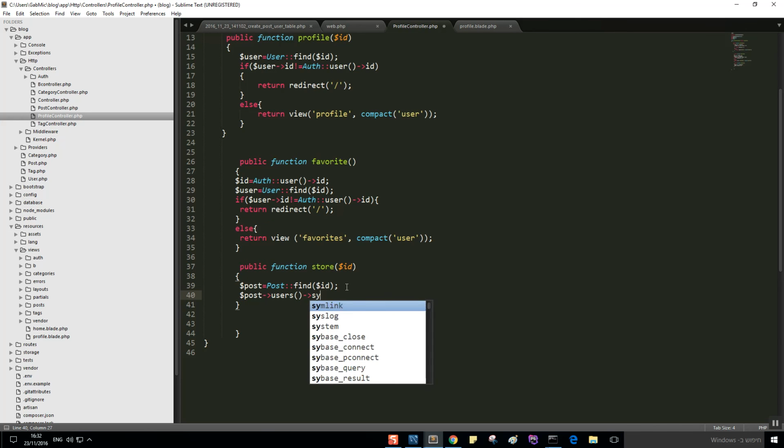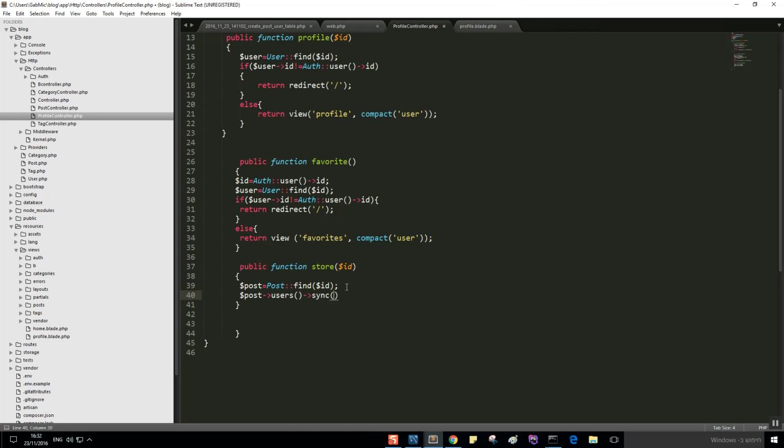We need to sync it with the current user. No, sorry, it needs to be an array.